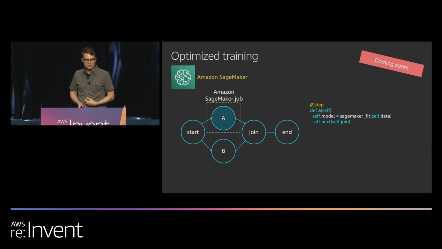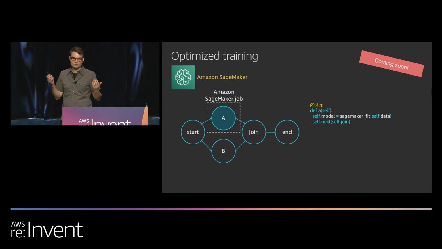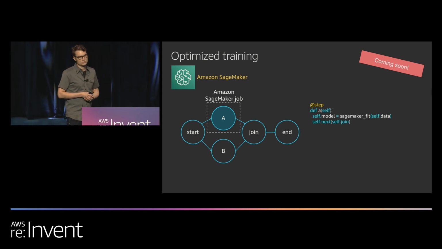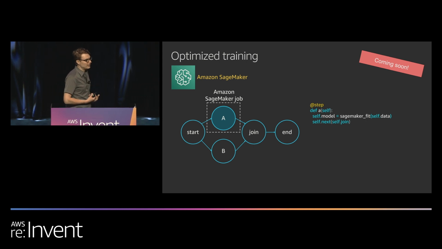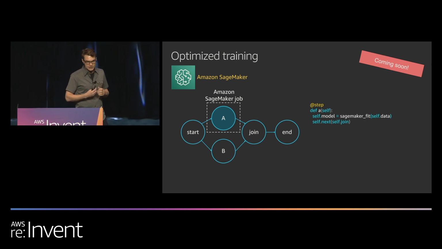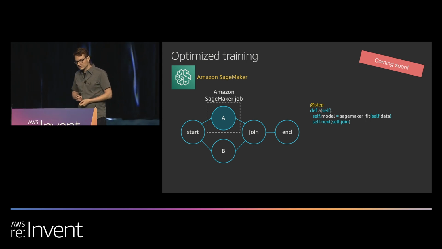In some cases, it might be that you don't care about thinking about libraries at all. Maybe you just want to get results as easily as possible. For those cases, we have integration with SageMaker. For the past couple of months, we have been working with the AWS SageMaker team to provide a really seamless integration between SageMaker and Metaflow.